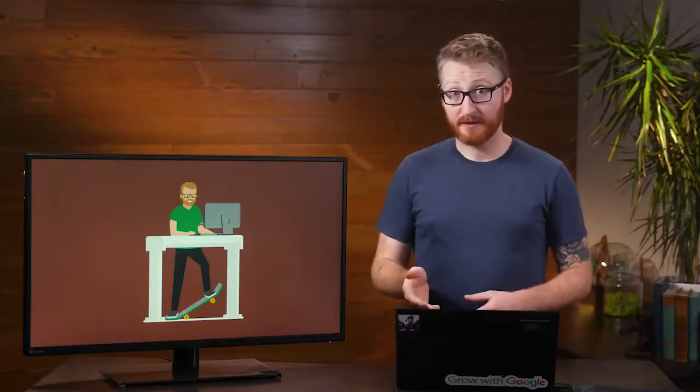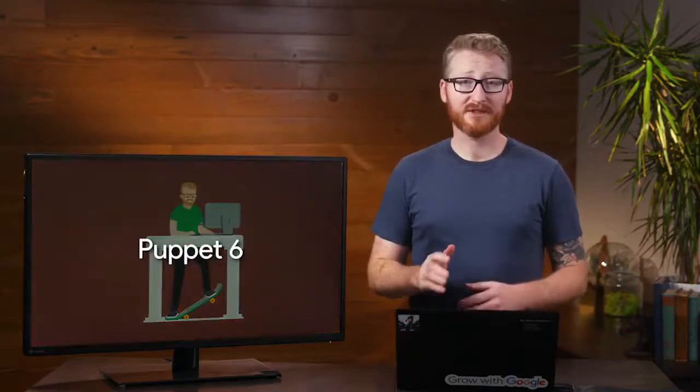As we called out a couple times already, in this course we'll be learning how to apply basic configuration management concepts by using Puppet. Puppet is the current industry standard for managing the configuration of computers in a fleet of machines. Part of the reason why Puppet is so popular is that it's a cross-platform tool that's been around for a while. It's an open source project that was created in 2005 and has gone through several different versions. As it's evolved, the tool has incorporated feedback from its users to make it more and more useful. The latest available version at the time this Google course went live is Puppet 6, which came out in late 2018.